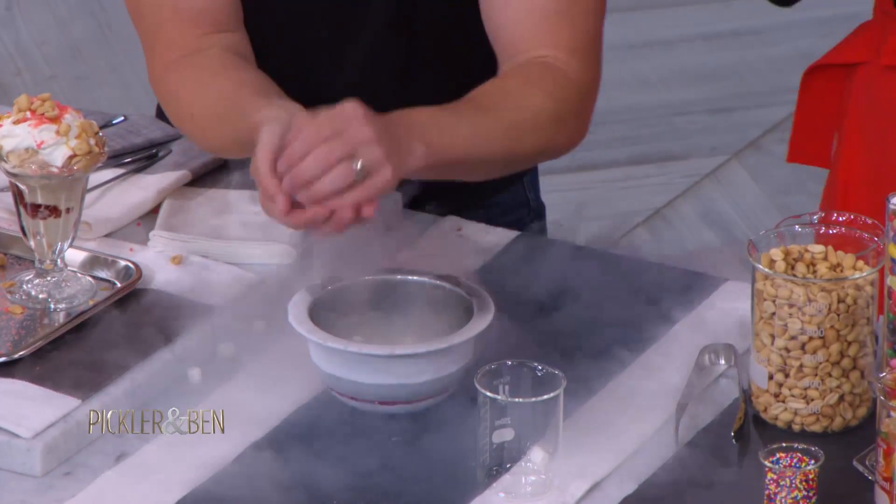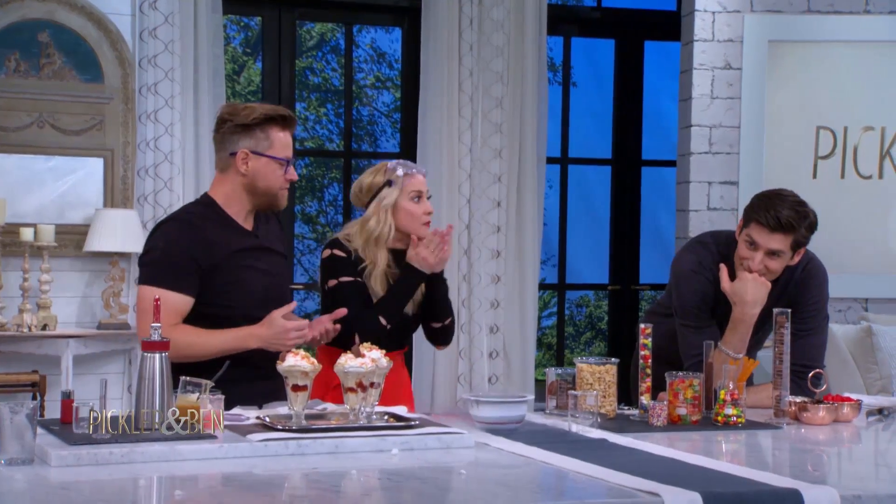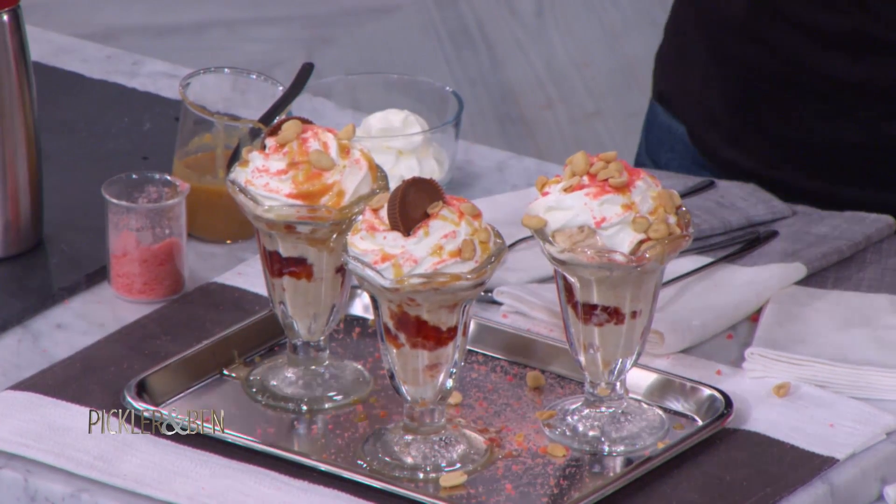Marshmallows — why are you doing that with your hands? Oh my God. Kelly, don't do that — you'll never sing again. You'll be fine, Kelly. Put your hand out, right into your mouth. It's dragon's breath. Ben, are you okay? I'm terrified. Really, really good — that's amazing. Peanut butter and strawberry shortcake sundaes with miso caramel and nitro Tennessee whiskey.